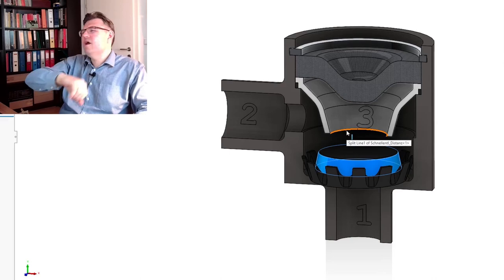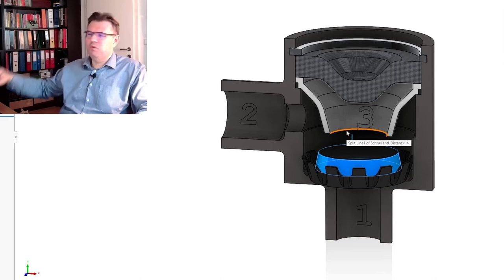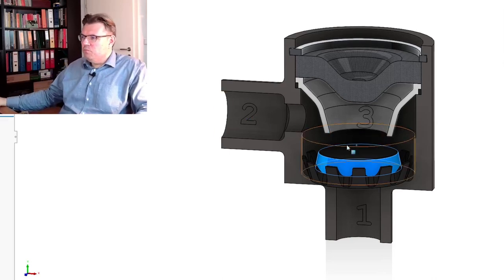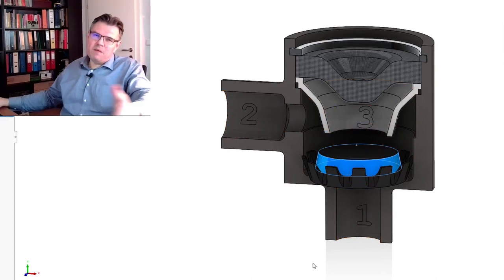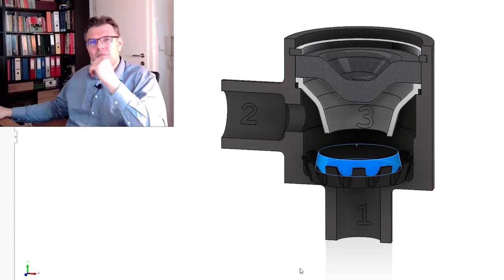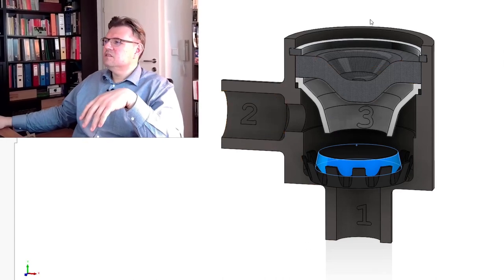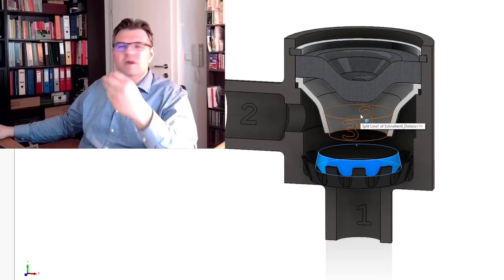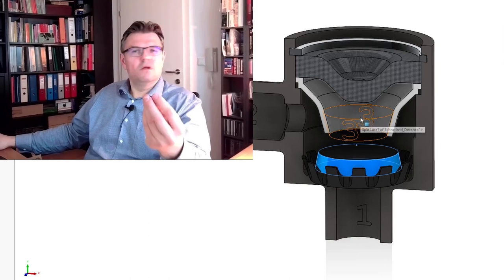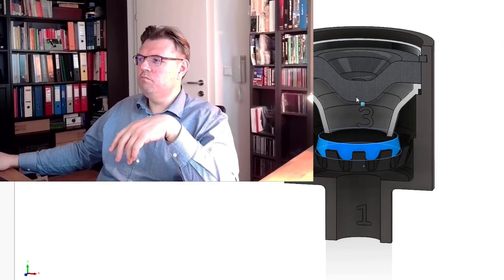So this is for relieving air very easily from two to three. There's big diameter, air can blow out as fast as possible, not to be pressed back into one and then maybe have to pass some other valves or something like this. Simply get rid of air as fast as possible. Quick exhaust valve. So from one to two, three is closed. From two to one, three is open.